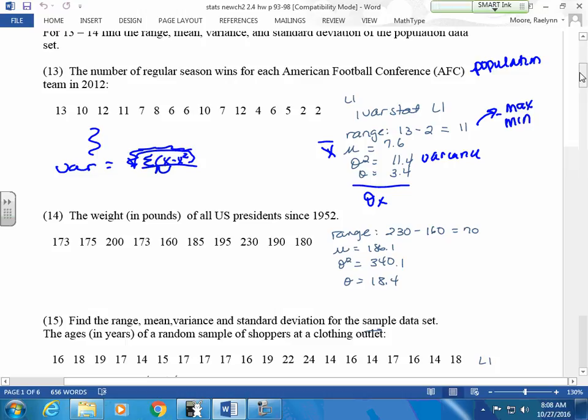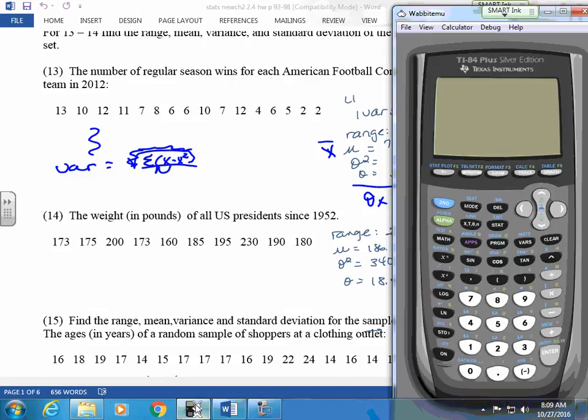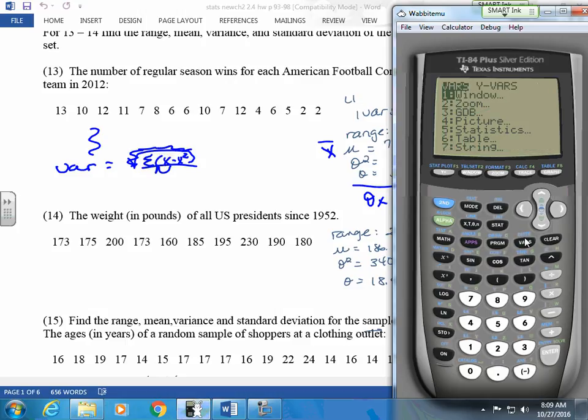So in your calculator, you can go to VARS, come down to number 5, click on your standard deviation, and then just say square. Oops. I don't know why. Number 5, click on standard deviation. Let's try it again. There it goes. And square. Now, I don't have anything in there, so it didn't find anything.